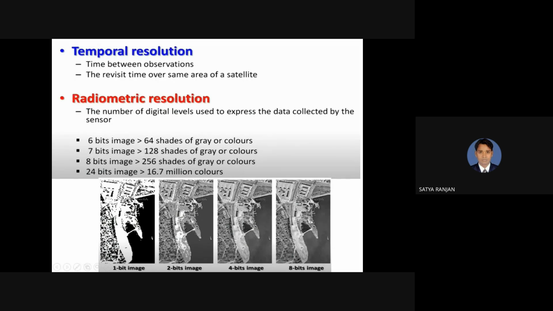So clarity is more if the bit depth of the images is high. So a minimum 8-bit satellite image is very useful. Then if 10-bit or 12-bit is available, then it's very good. So minimum 8-bit images are required for identification of different features. Previously it was not available, so it was very difficult to identify the features.